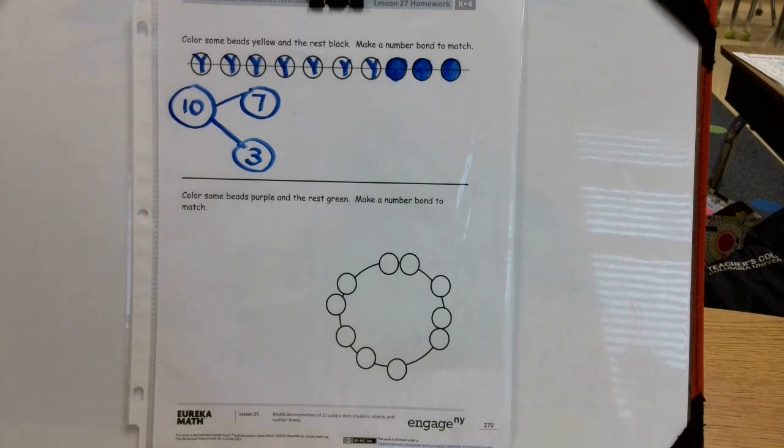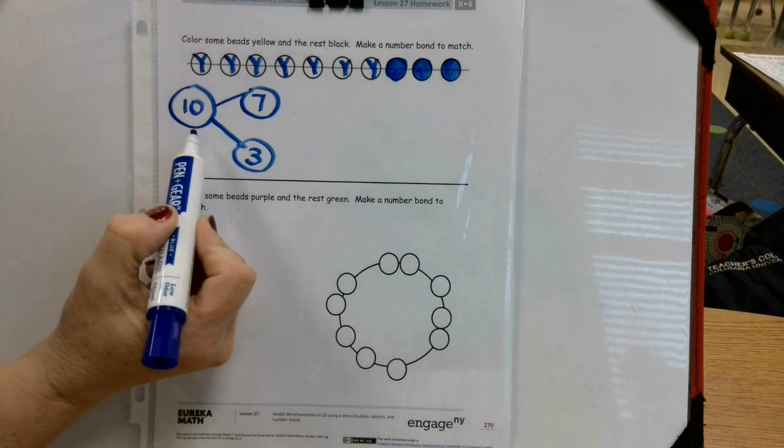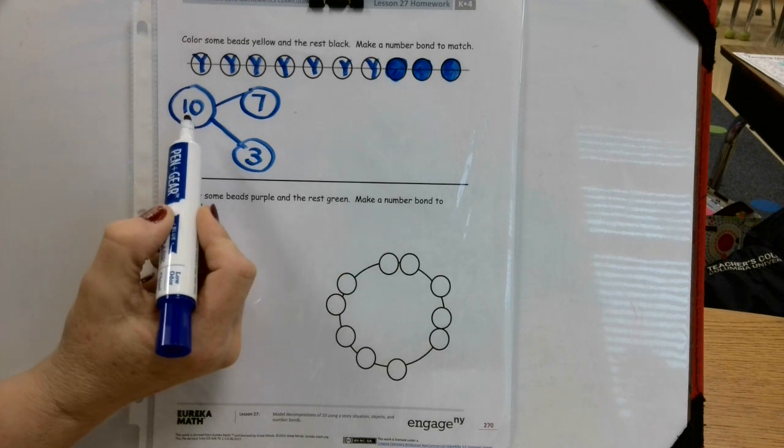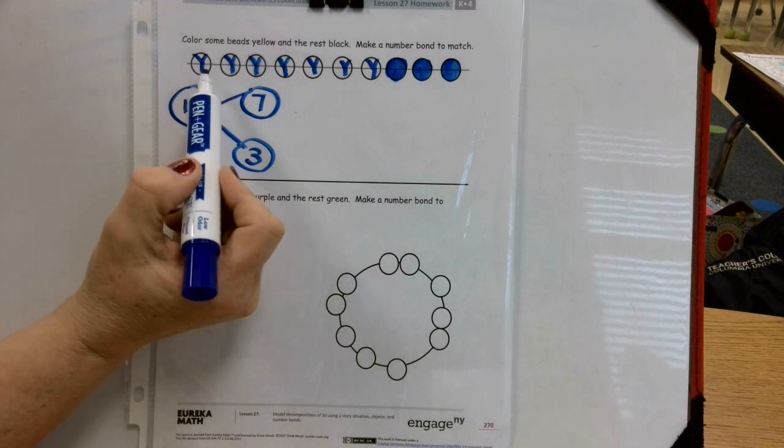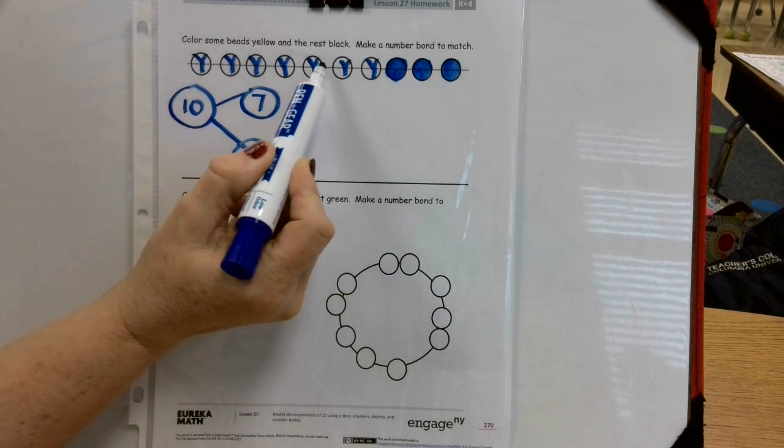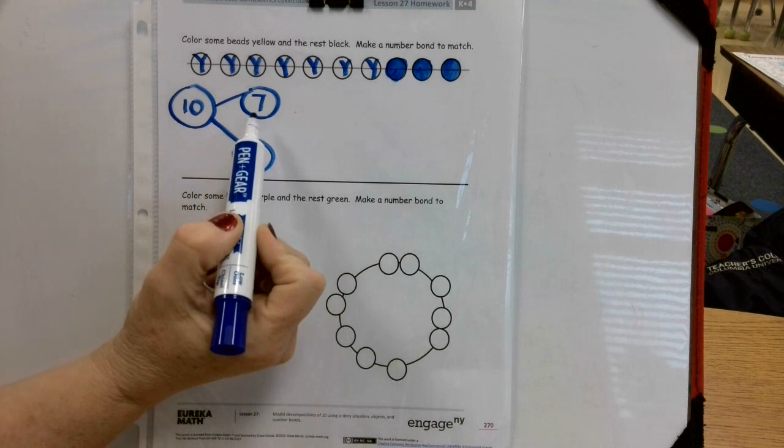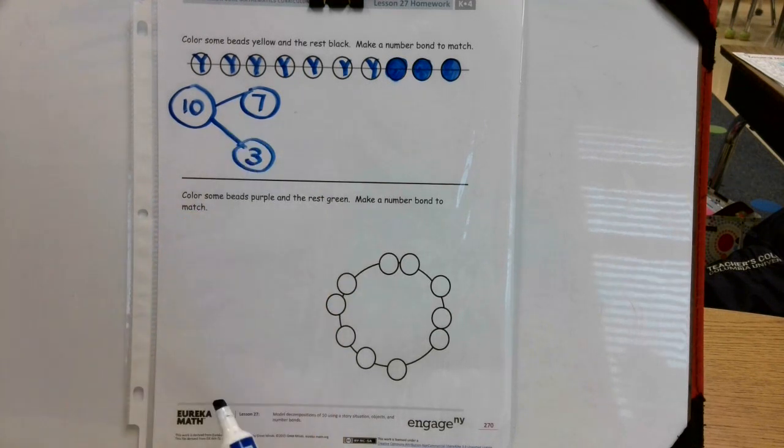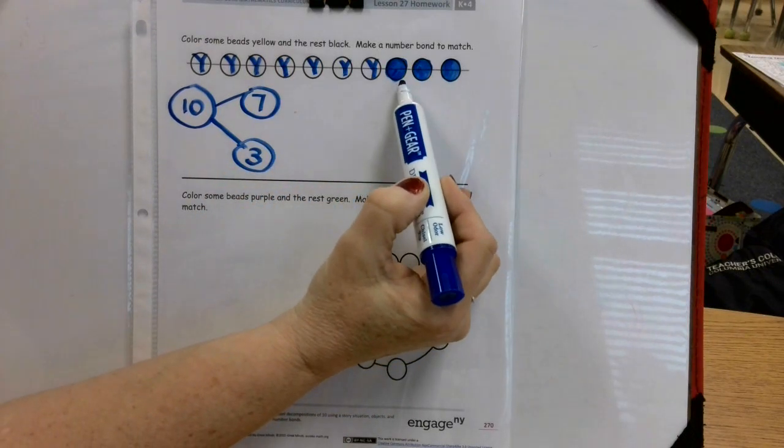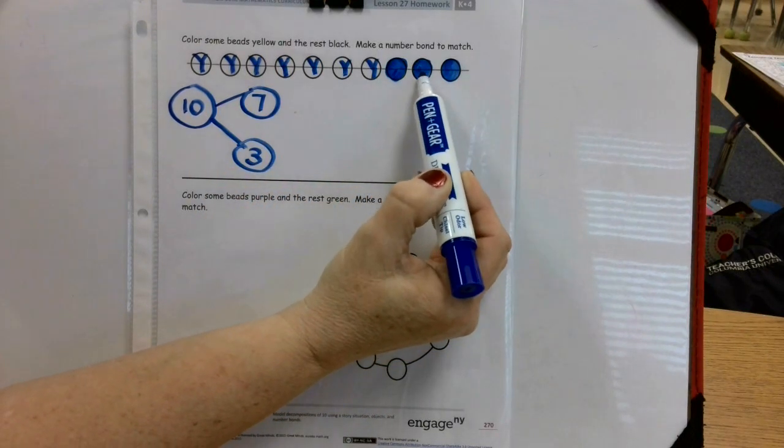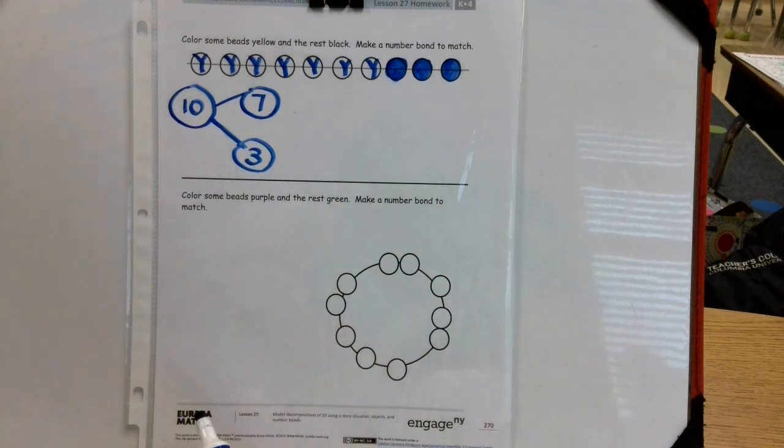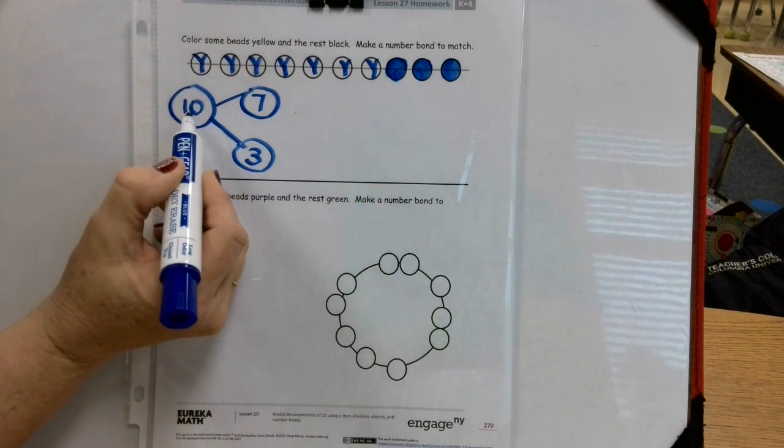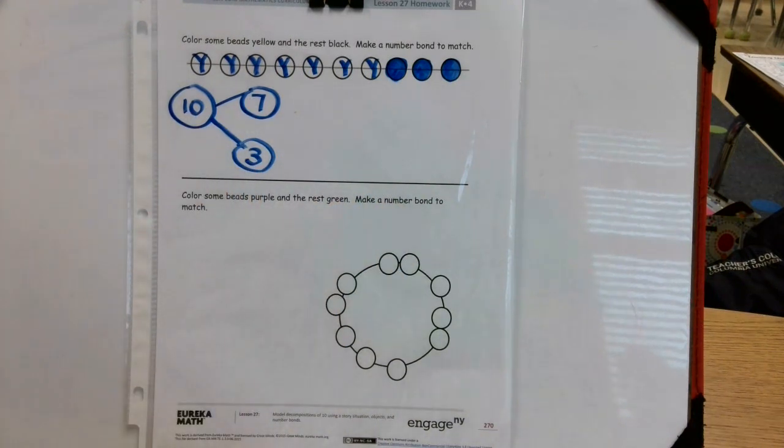Oh, check out our number bond, guys. I think we did it. So how many do we have all together? What was our number bond? Ten. We counted the beads, and then it said some yellow, so we colored some of the beads: one, two, three, four, five, six, seven. Let me go back and check my answer. Yes, that is seven. And the rest were black, that's what our sentence says. But let's count how many we colored in all together. How many are filled in? One, two, three. That's right. So we now know that seven and three make 10, or we could say three and seven make the number 10. Good job.